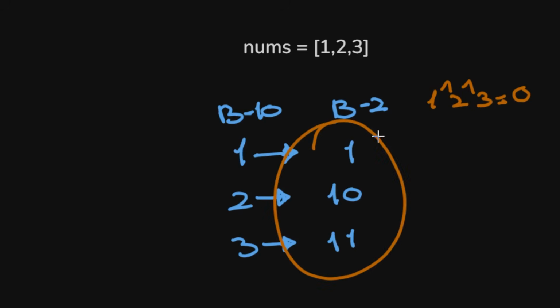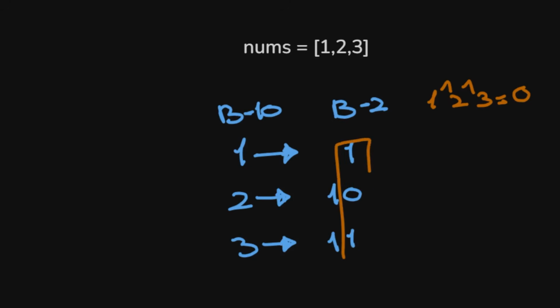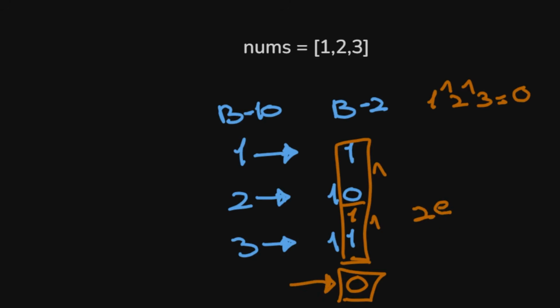Well, let's look at the binary representations. Let's say that we are looking at the first position, meaning the rightmost position, and we are taking the final XOR value of these bits. 1 XOR 0 is equal to 1, and then 1 XOR 1 is equal to 0. And this makes sense because we have two set bits, meaning 2 bits that are 1, and 2 is an even number. Whenever we have an even number of set bits, the final XOR value of the corresponding position is 0 because of the nature of XOR. This only returns true whenever we have different bits.